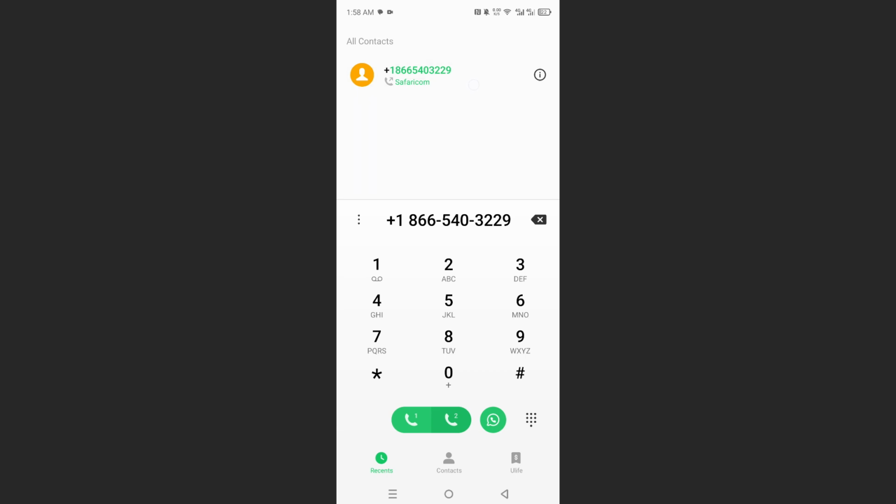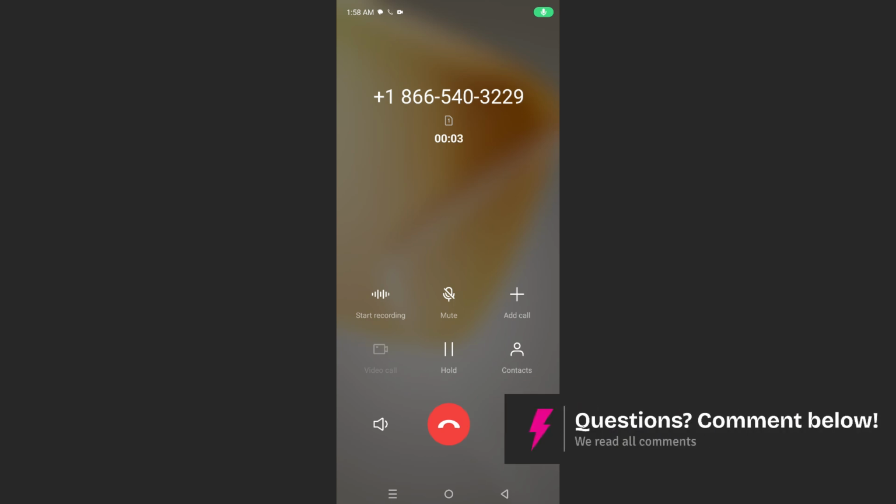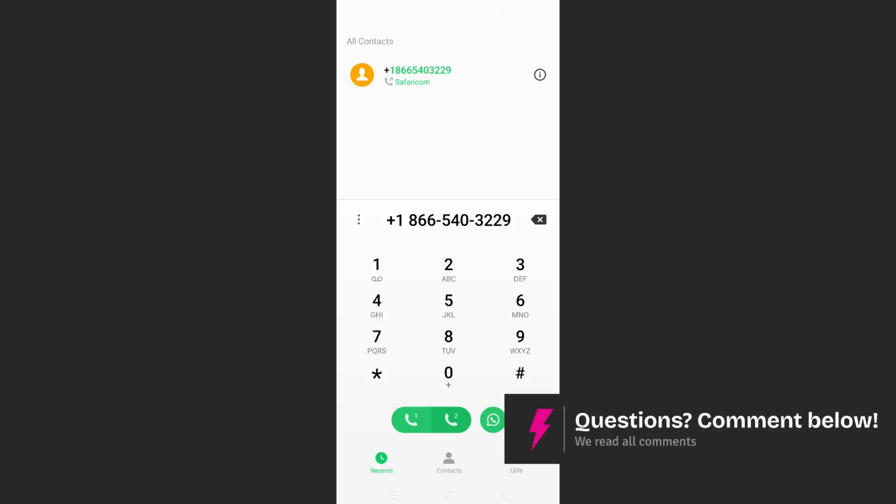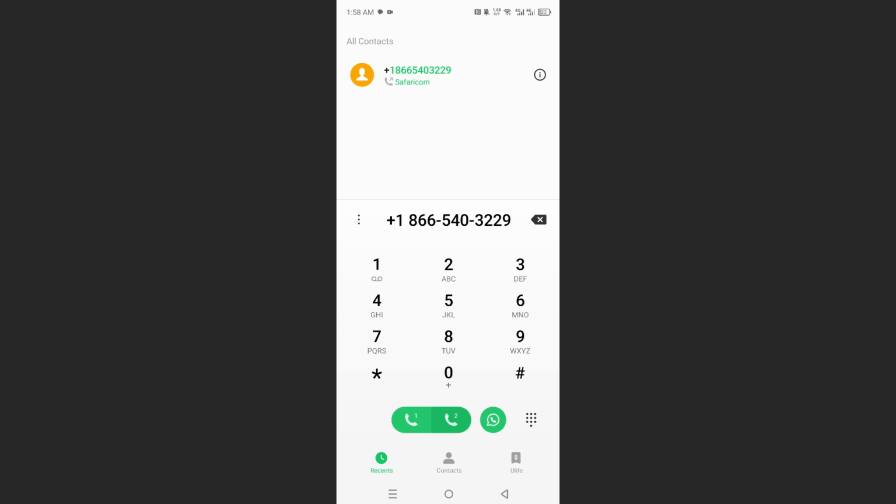So I'll actually go ahead and call them up right now. Probably will not be able to hear it, but what they will usually do, they will ask you to either give you their account number or basically give you their order number details so they can assist you further. And if that is not available, they'll ask you for your phone number that is associated with your eBay account. Otherwise, it's really that easy and simple.